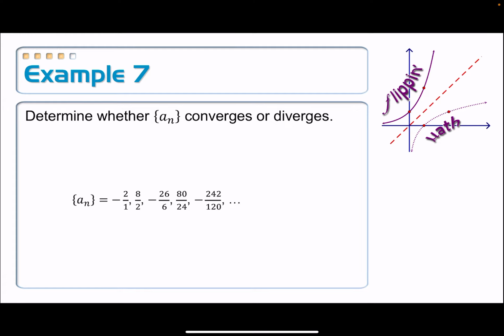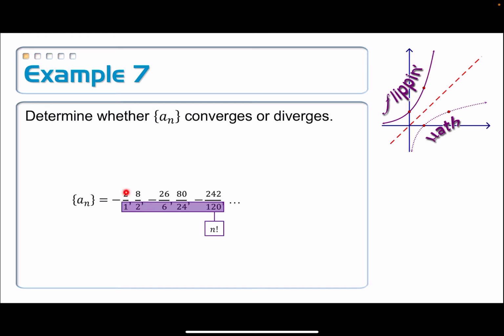1, 2, 6, 24, 120. By the end of this module, I really hope that you have those numbers memorized, like totally can recognize that those things are just factorials, right? This is 1 factorial, 2 factorial, 3 factorial, 4 factorial, and so on. So the denominator is just n factorial. Okay, we have that. All right, next we're looking at the top numbers.